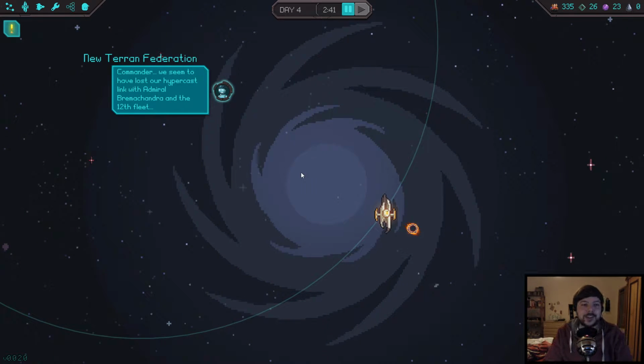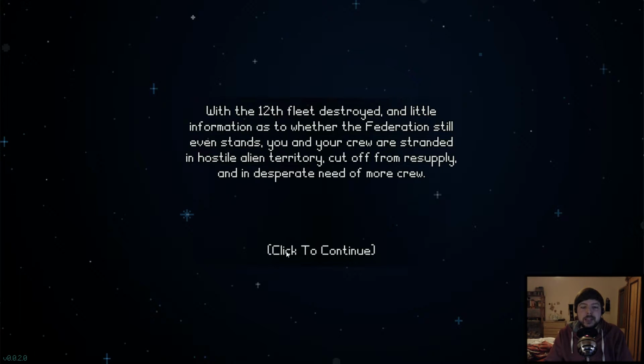Commander, we seem to have lost our hypercast link with Admiral Breshman. God damn it, stop skipping the text. Starbase Commander, Act 1. Okay, so this was the ability bait. No, what do you call it? What's the word? You show the player all the cool abilities at the beginning of the game and then you take them all away.